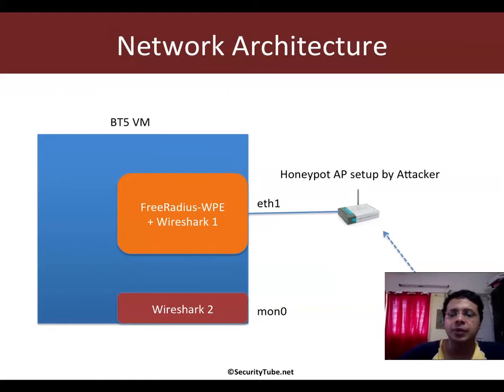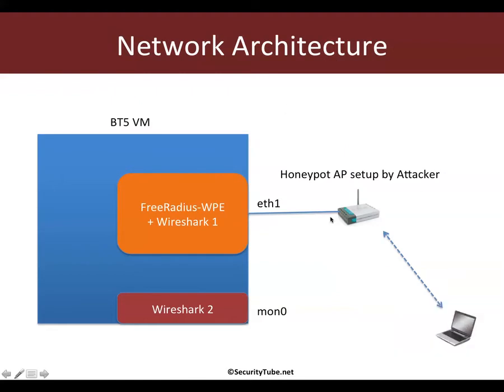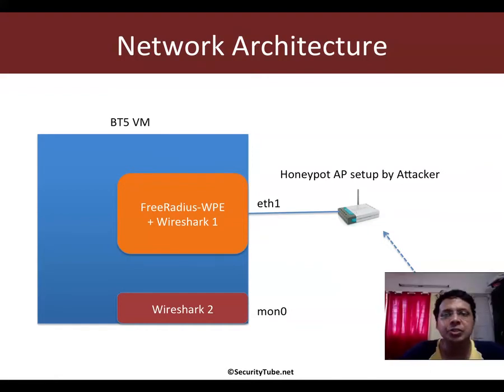So what is the network architecture? We have a honeypot, where we are using a legitimate access point. Unfortunately, Airbase-ng does not provide a way by which you can directly mention a RADIUS server. A workaround is to use the HostAP drivers. I may create a video on how you can probably do it with that later on.